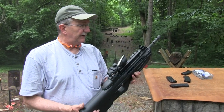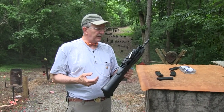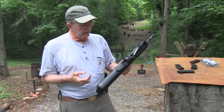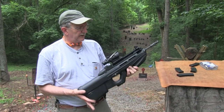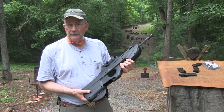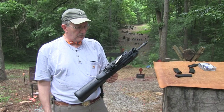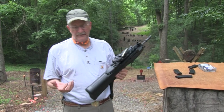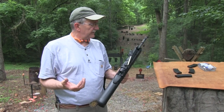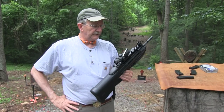Pretty cool, and I appreciate we were lent this gun by the Nashville Gun Shop here in Nashville. It's a chance to just run it through its paces and try it out. And we have not had a bobble. We have not had anything go wrong with it at all. I've field stripped it 3, 4, 5 times. It just seems to be built intelligently, and it seems to be reliable.